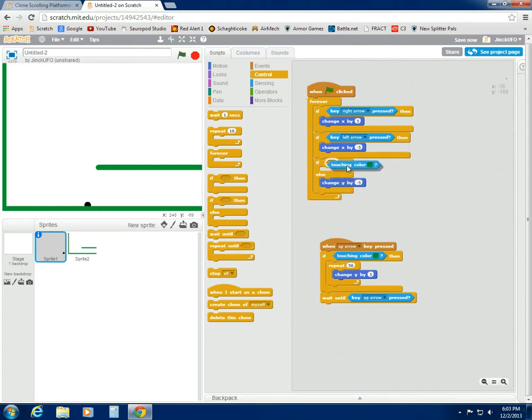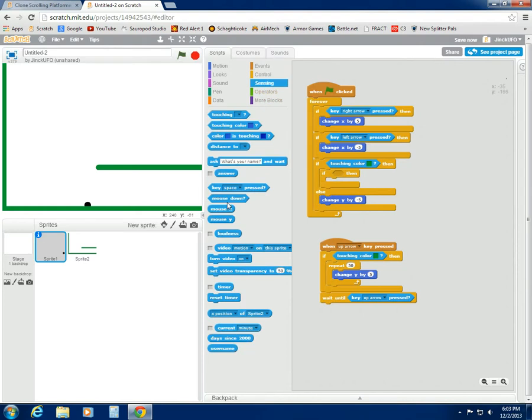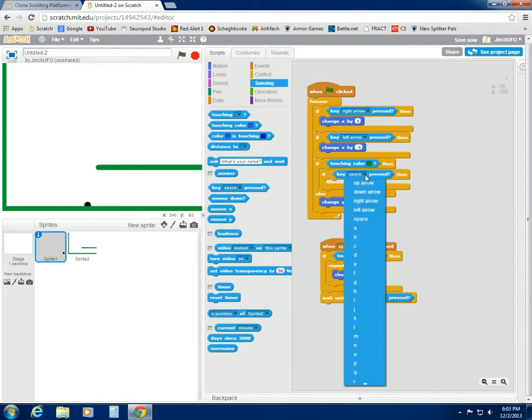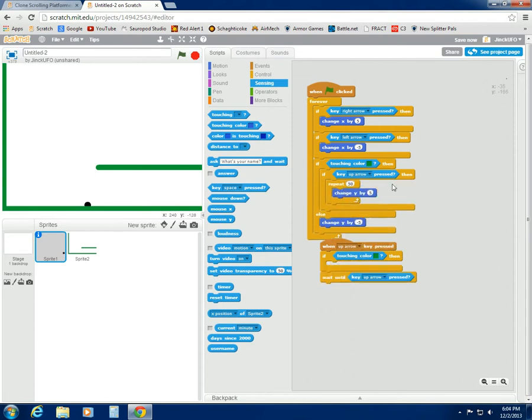So if touching this color, if the up arrow key is pressed, we will try that. Make it 10. Yeah, that makes it better. But as you can see, it looks kind of blocky, and I'll make this 50. Or no, that might be very inefficient. I don't want to spend too much time on this, but I really want you guys to understand. Double the value. So that's pretty good.